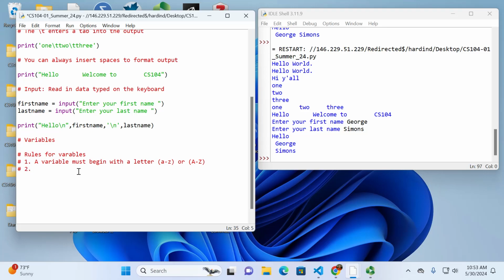Okay, second rule. After the first letter, variables can contain any number of letters and digits. Okay, so after the first character, a variable can contain any number of letters, digits and underscores.